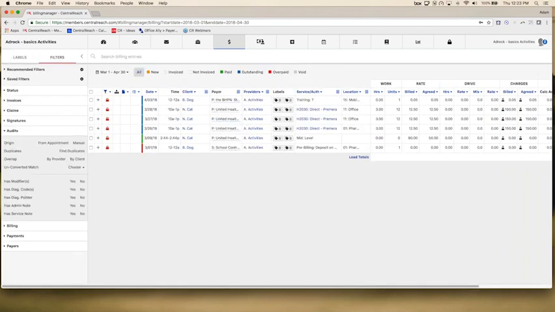The next big filter here for a global review is overlap by client. Instead of holding the provider constant, it holds the client constant and looks for any time that the client is being seen, usually by more than one person. Could be the same person, could be a clerical error once again, but usually it is a different person. A lot of times this occurs when you have supervision appointments and your staff is being supervised doing something, or one staff was working in the office while another staff was working with the client face to face. So you could have different scenarios like that. Once again, you'd have to evaluate each one and determine what needs to be done.